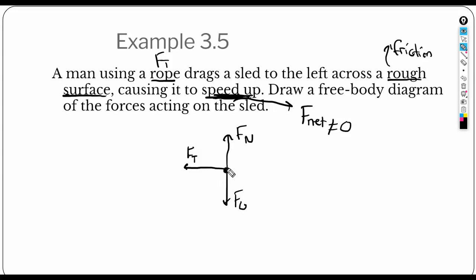And so that means I need to draw the force of friction. That arrow needs to be shorter than the force of tension. And actually, I'm going to label that F_K for kinetic friction, force of kinetic friction. I know it's kinetic friction because it's moving in this situation. And so that's what the free body diagram would look like in this situation. Pause it there if you need to look at that some more.